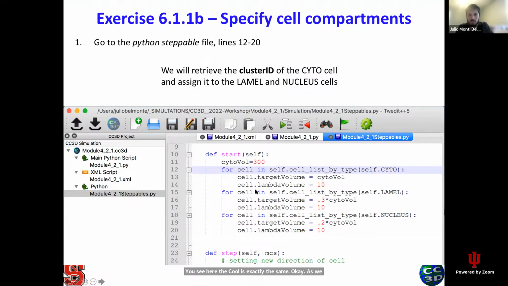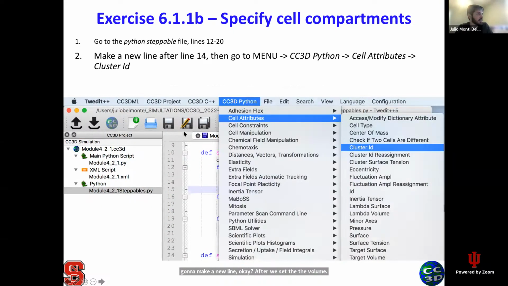What you're going to do is make a new line after we set the lambda volume. On that new line, we're going to retrieve the cluster ID of the cytoplasm of the cell.